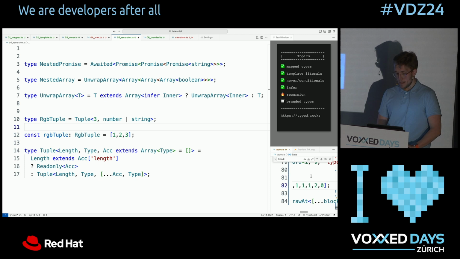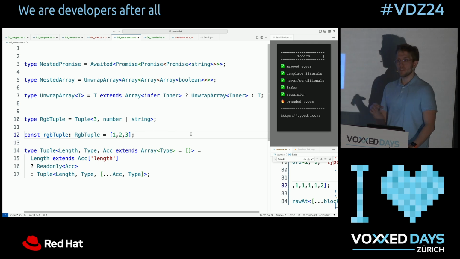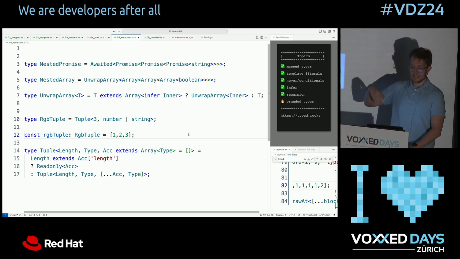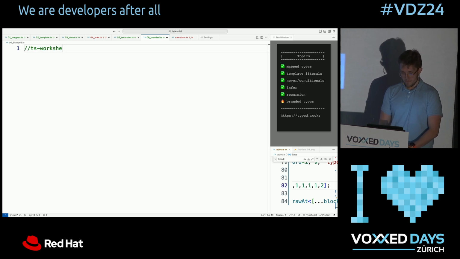So now we're already at the last topic, and I think this is really also for the ones of you who don't really like such advanced types and don't think they should use this. I think the last one really everybody should give at least a try, because let me show you what I think. So let's say we have an email here, and this email is a string, and it's me at type.rocks, for example.